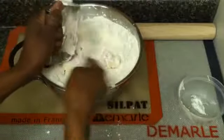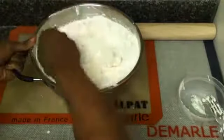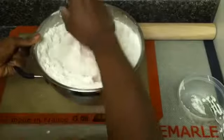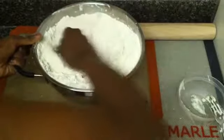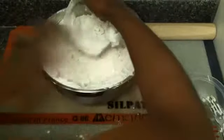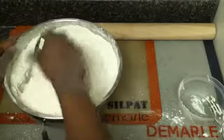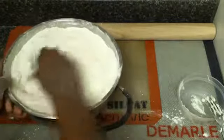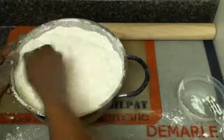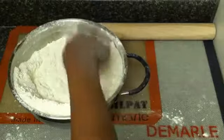You want to make sure that you get the shortening worked into the flour. I'm using a fork to get it incorporated initially, and using the fork to scrape the shortening off of my pastry blender. Just keep working that in — it's going to take maybe one or two minutes with the pastry blender. What you want it to look like is small pieces of fat distributed in between the flour, so just keep mixing.